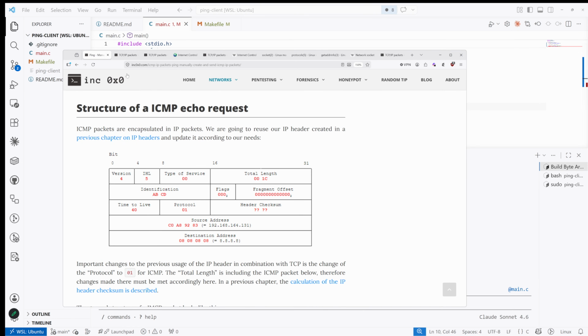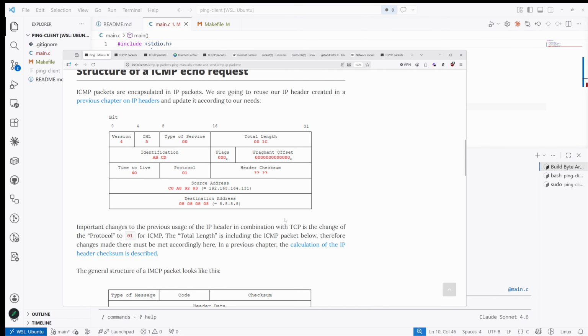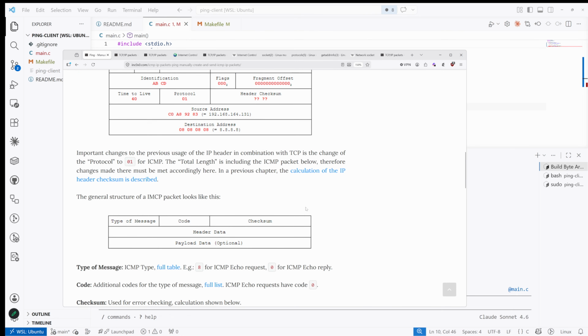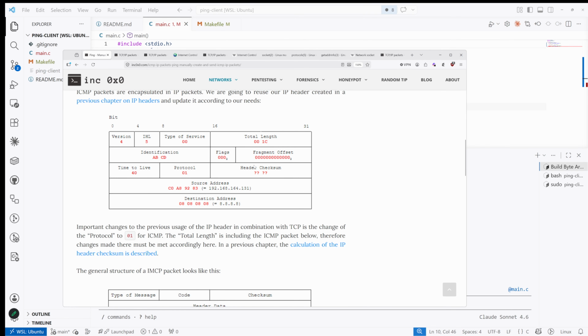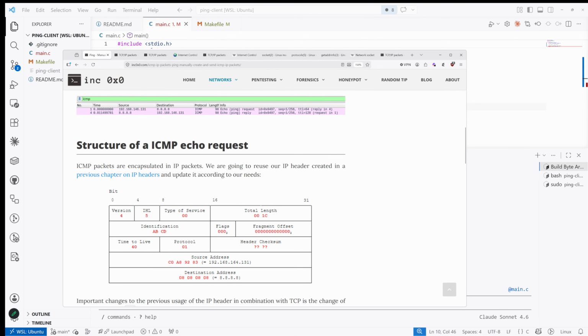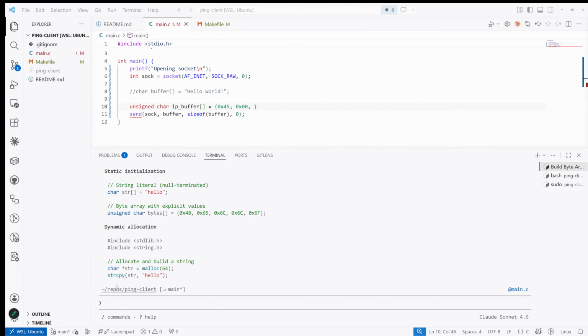Maybe that includes, in this case... Let's see what they have for this ping. Oh, they put 1C, so it's shorter. Type, message code, header to payload. Okay, so they did a 1C. We could probably just steal that.